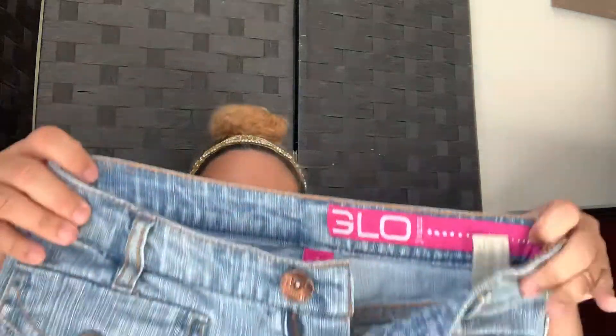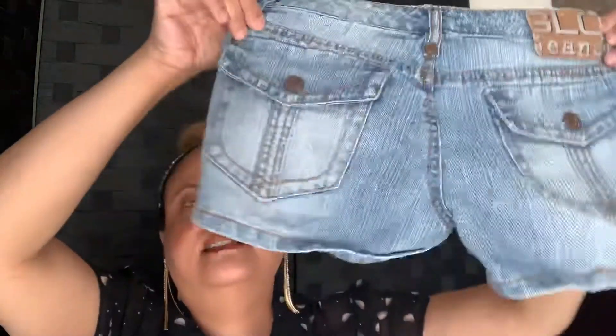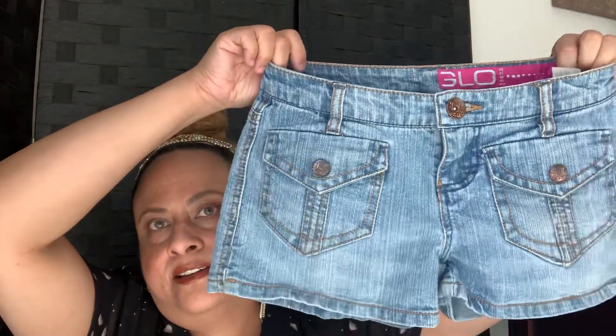Oh it looks like we got some J-Lo. Now J-Lo, I don't even think she has a clothing line anymore, and this looks definitely junior's — it says junior size zero. So if you want some vintage J-Lo with some pockets, that's going to be in my closet. Definitely low rise, which probably only J-Lo can wear these days. They're in fair to good condition, not a great brand. I think she has a new line she still sells at Kohl's, but anyway let's pull out the next pair.